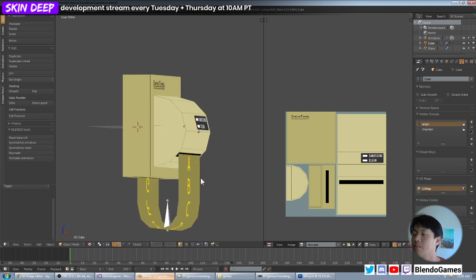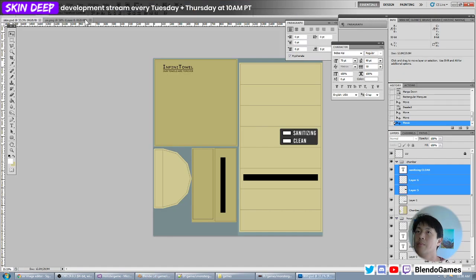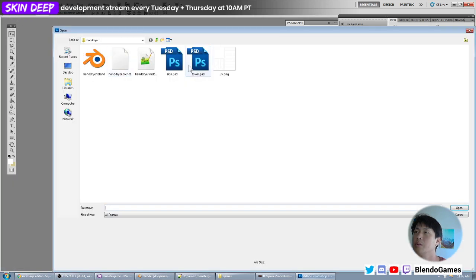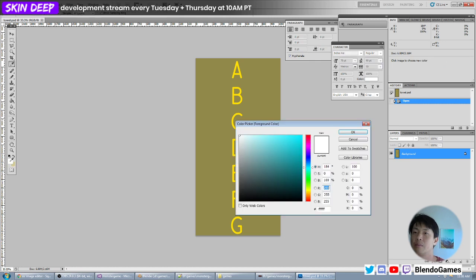Okay, what's the next step? Let's work on the towel part. Open towel. Okay. What should the towel look like? How about a nice off-white color? Or how about a nice blue color? That'd be kind of nice.